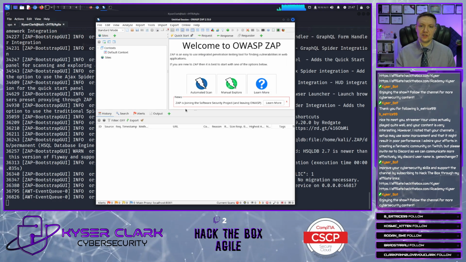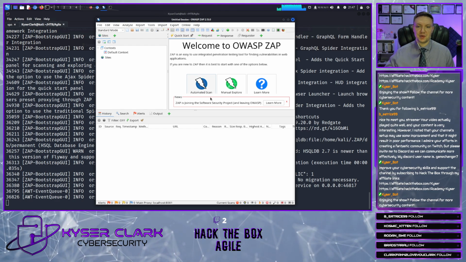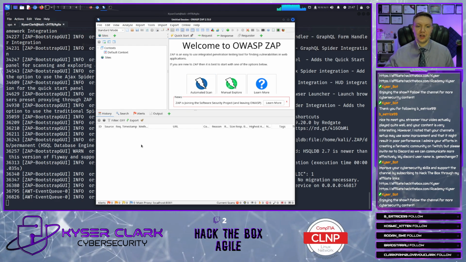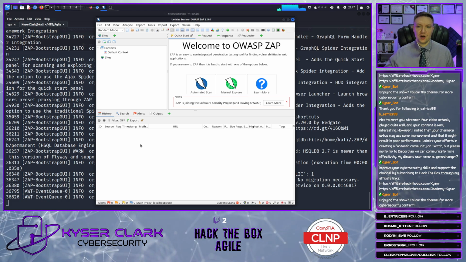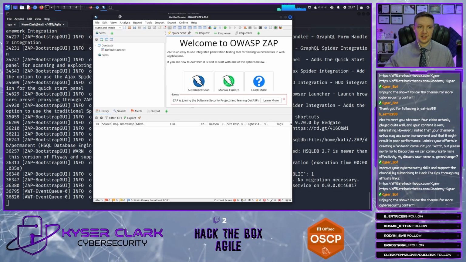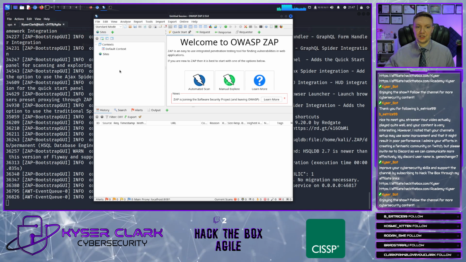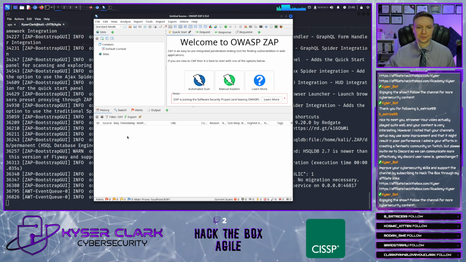So typically I use OWASP Zap for dictionary attacks on web servers, just because it doesn't throttle at all. So there's pros and cons of both OWASP Zap and Burp Suite. I highly recommend that you be familiar with both, because both of them are super useful in web application testing.